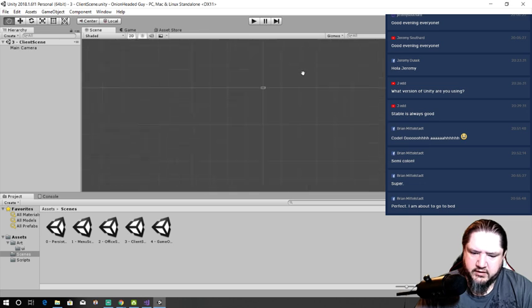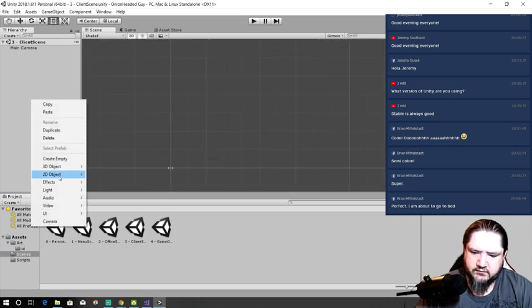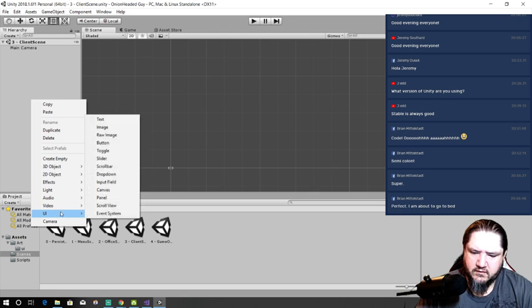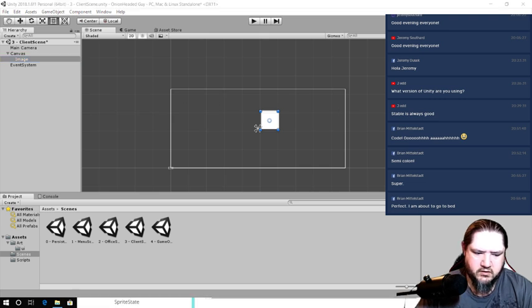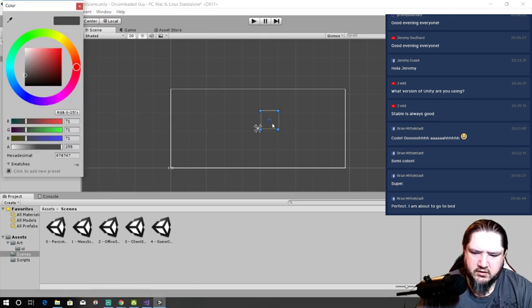Right now the client scene is empty. Add an image right now, and just do a green background, just so we can see something.